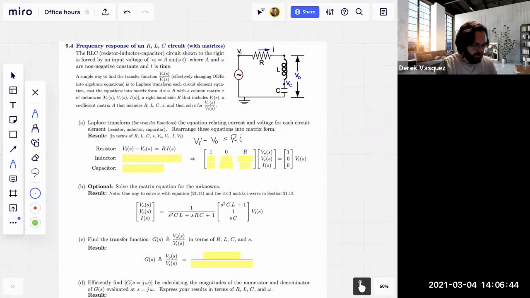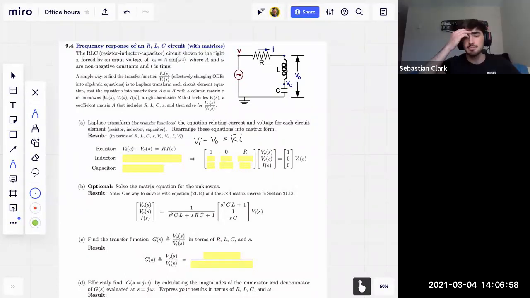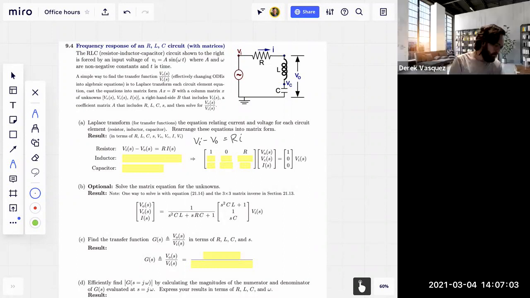Does anyone here remember the equation for an inductor that talks about the voltage and current through an inductor? Is that the 1 over L integral of the voltage? Or no? I think it's voltage over L equal to the integral of your current, as I recall. Yeah, let's see here.